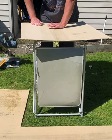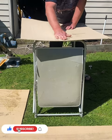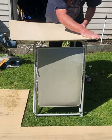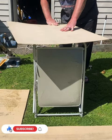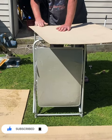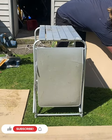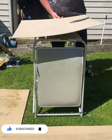So we've cut the board to the right size for our painting that we're framing today. We're now just sanding it so that the glue will stick to a roughened surface. Dust off.